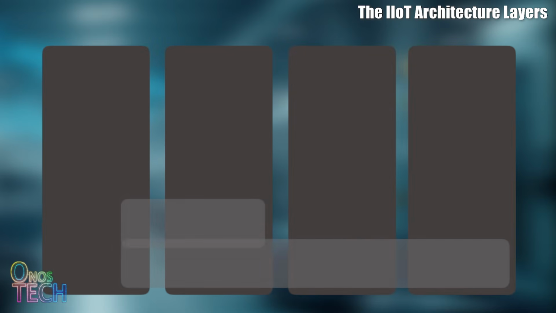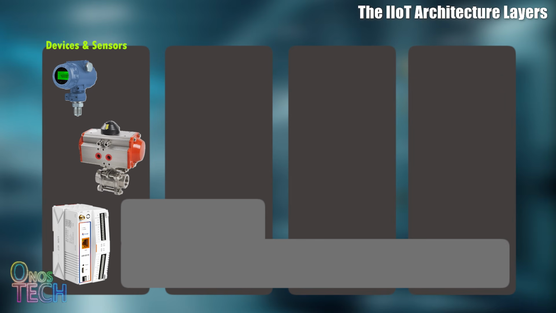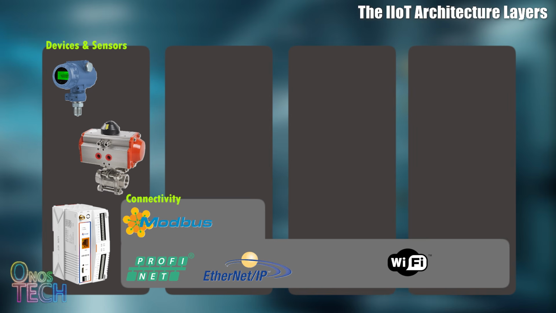To understand how the Industrial Internet of Things systems work, let's break them down into 5 layers. The first is made up of sensors, actuators, PLCs, and instruments that measure temperature, vibration, pressure, and other parameters. Data is reliably exchanged from this layer in real time with other layers using various forms of connectivity. Connectivity is the layer that moves data from devices to the edge or cloud using wired or wireless networks in real time. Common wired protocols include Modbus, Ethernet IP, and Profinet, while wireless options include Wi-Fi, LoRaWAN, 4G, 5G, and Bluetooth. This layer is the backbone of IIoT.